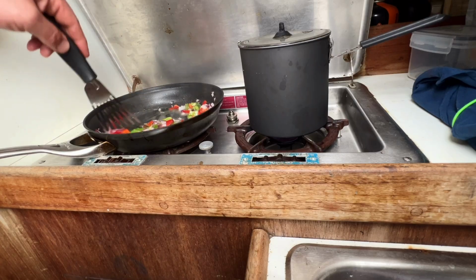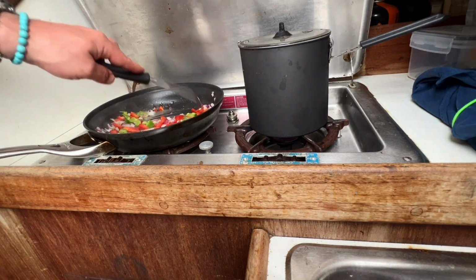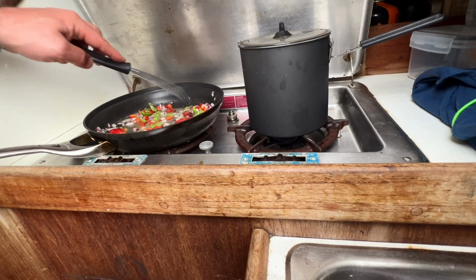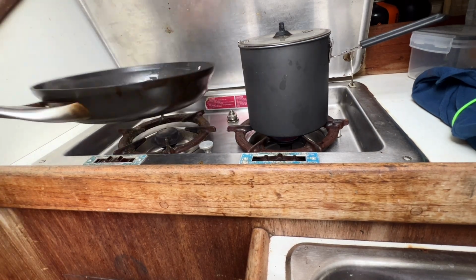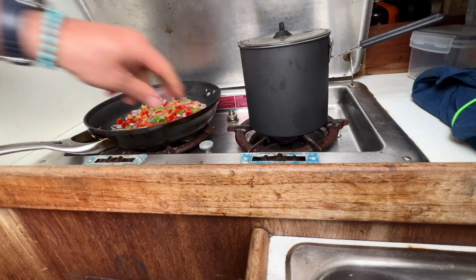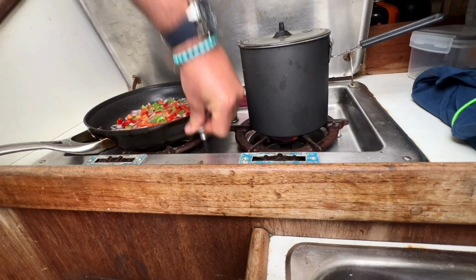Give everything a stir. Yes, I know I'm not supposed to use a metal utensil in a non-stick pan. I get it, but I don't care. So that's fine. Saute that however you want to saute it. I mean, some people like it a little brown. This one, like I said, heat the pan up enough, but that's just me, and maybe Bella's gonna have some. So again, watching the pressure.